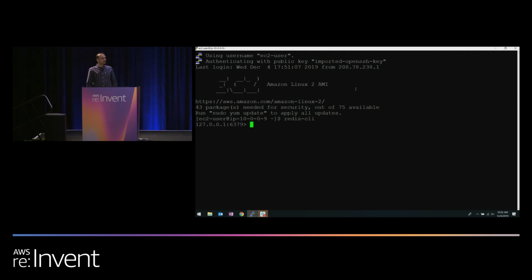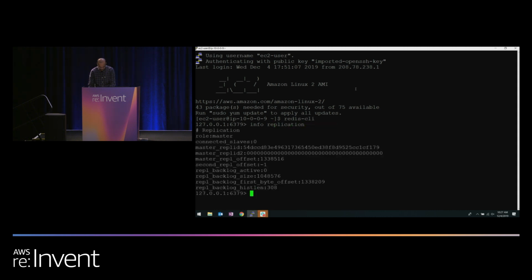This is the Redis client that I'm logging on to. Some of you who are familiar with Redis will be familiar with this tool too. I can do an info replication to see the status of this particular Redis database. You can see that it's a master. It has no connected slaves.